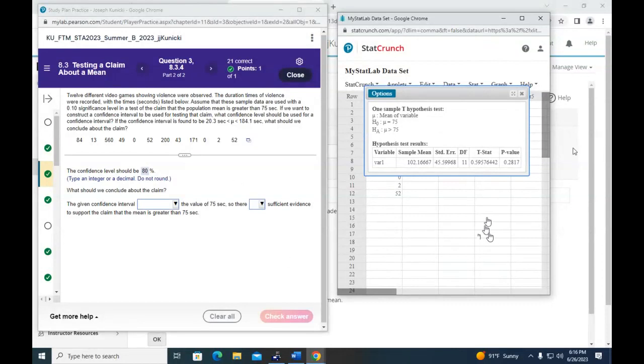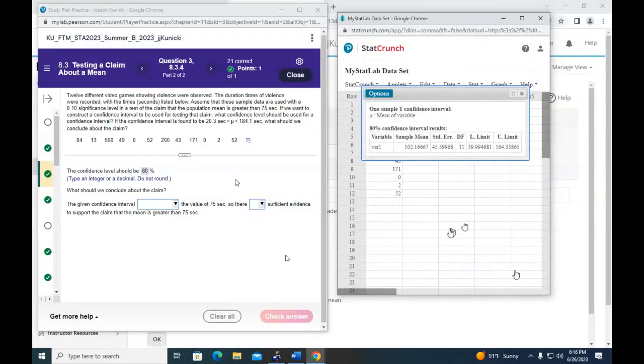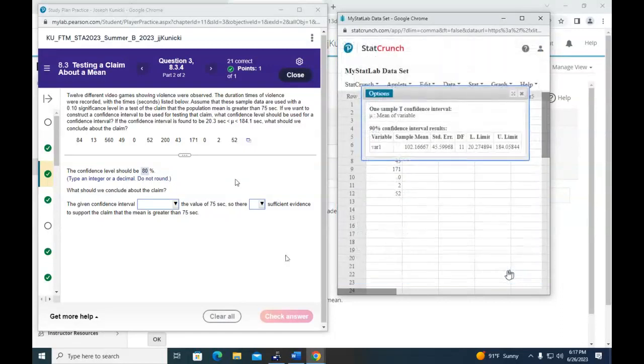They claim that the confidence interval is 20.3. Well, we didn't create a confidence interval. But anyway, see the p-value, we're not going to reject. Anyway, I forgot. It's a confidence interval, and it's 80%. Let's see if we got the same numbers. We got different numbers than they did. I'm not sure why they got different numbers than we did. Let me see something here. I think they might have done it wrong. Let me see if that's right. Yeah, see, they actually have a 90% confidence in it. Well, I mean, wouldn't that? See, I said 80%. They agreed with me, but they actually used a 90% to calculate their confidence interval. Mm-hmm. See?